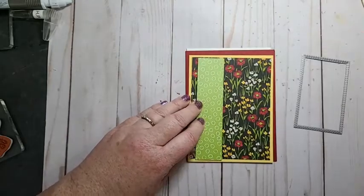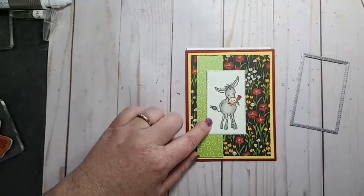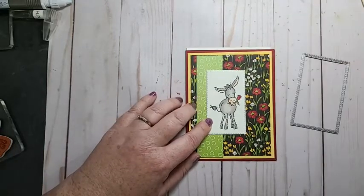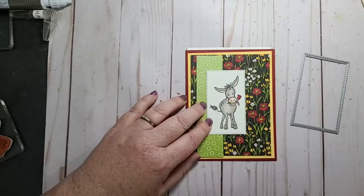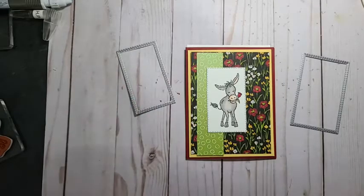Okay, so I think I'm gonna have him there like that. And do you think I should mat him in black or in yellow? What do you think? He's so cute. I love him. In black. Okay.